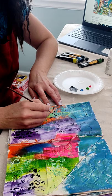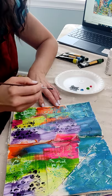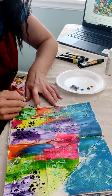Make sure your paint's dry if you use a Sharpie. Please, please, or it will plug up your pen. Dragging it down. I put a lot of paint on that just because I didn't have to. And my lines are uneven. But I like it.